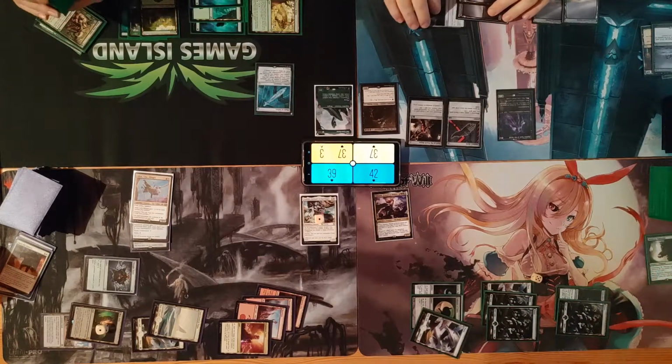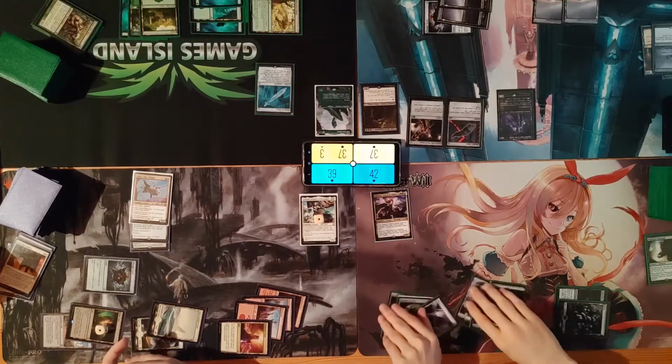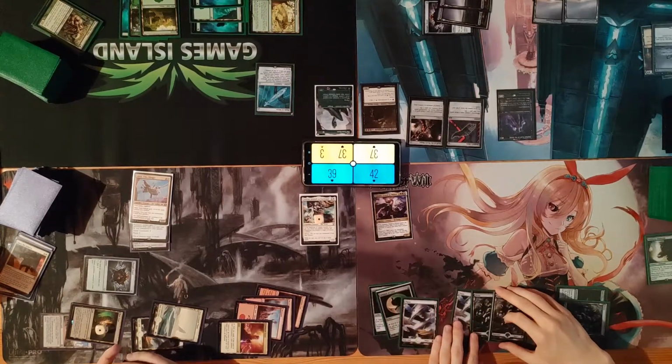So Urby puts his commander in the command zone. Dead of Winter resolves. And back to Urby.